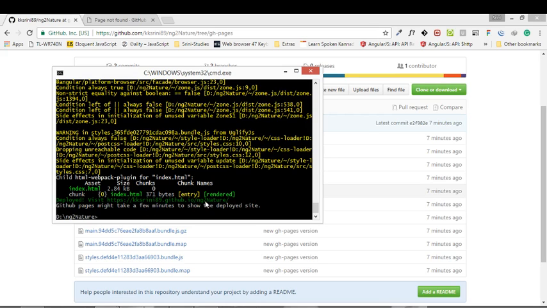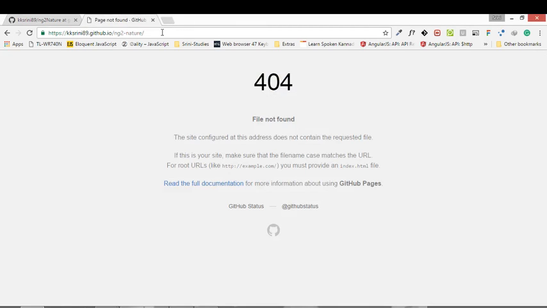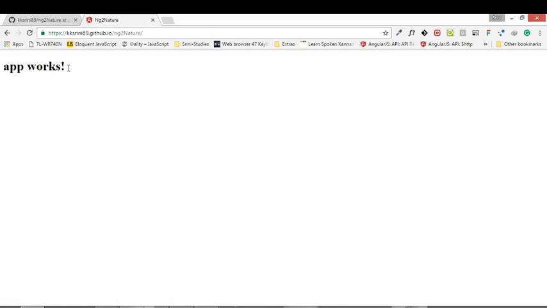Now see it here, our folder name got changed, our project name changed, so it changed our website address also. See it here, ng2-nature. Now it is ng2nature. Just refresh, and our application got deployed.